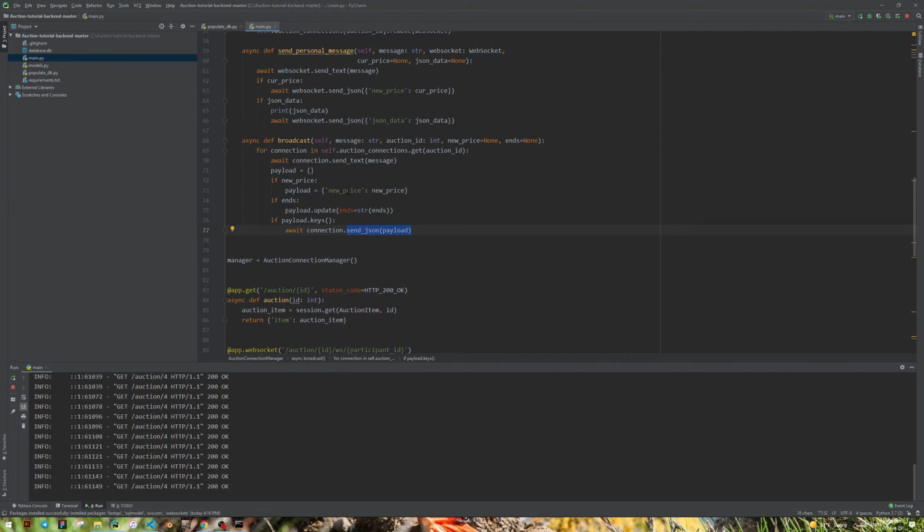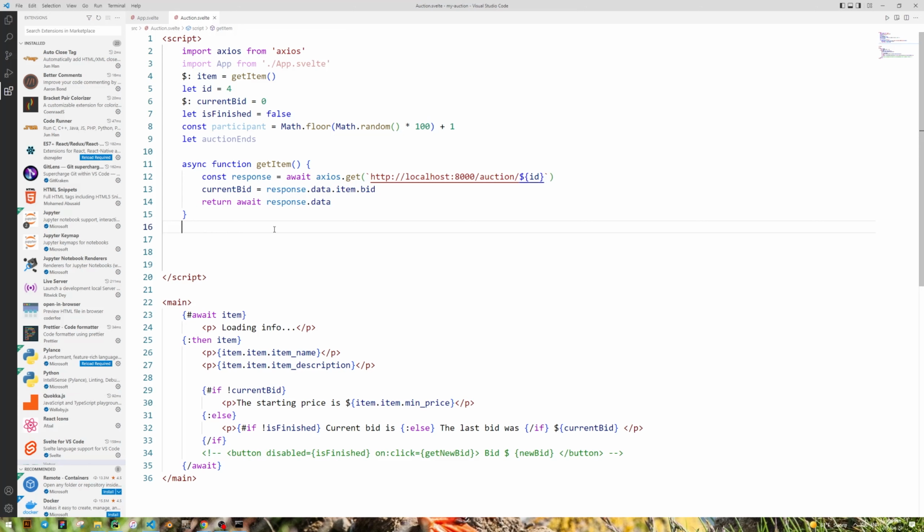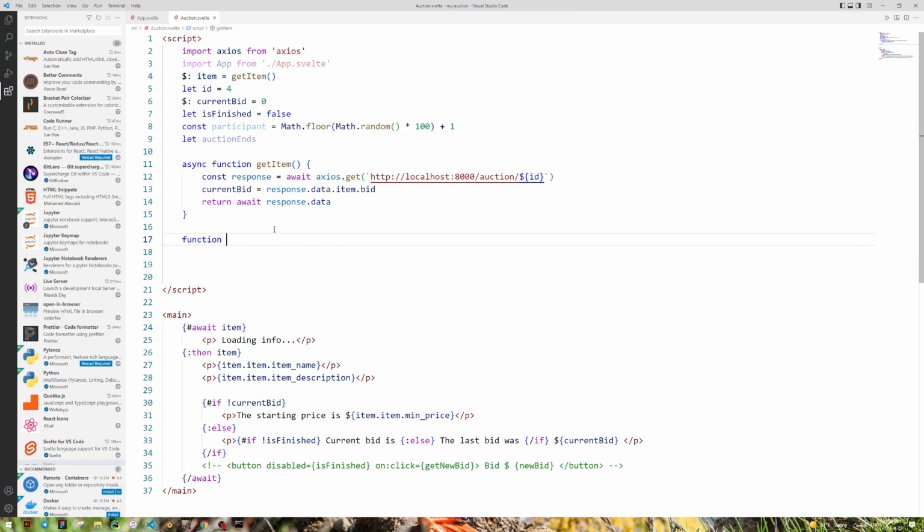And JSON contained the new price and the date when it ends. So we need to distinguish between those messages when we're receiving them, and for it we will create a small helper function that will see if it's actually JSON or just a regular string.